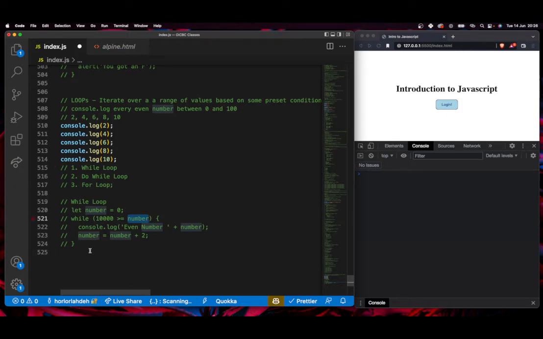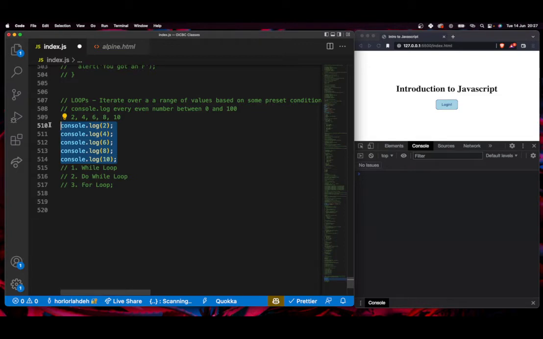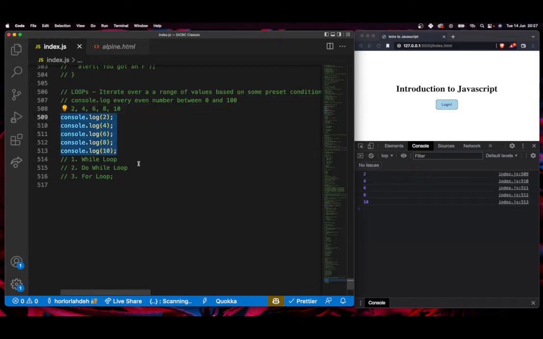So basically, let me go over that again. Now we see a problem in view. We want to log all the even numbers between 0 and 10 to the console. Definitely we won't be doing this manually, because that doesn't solve it programmatically. The reason you are learning how to code is so that you don't have to be writing things over and over again, so that you can dynamically handle similar cases with the same lines of code.